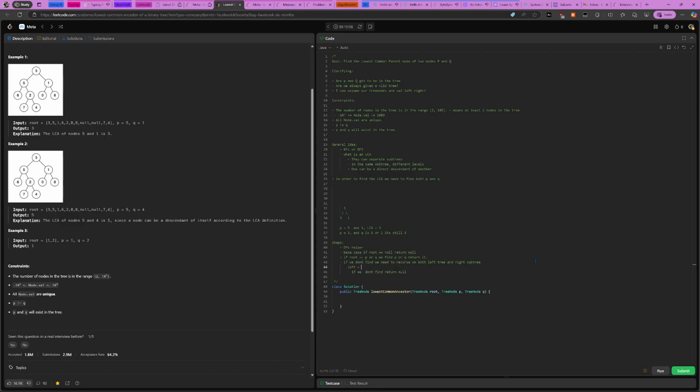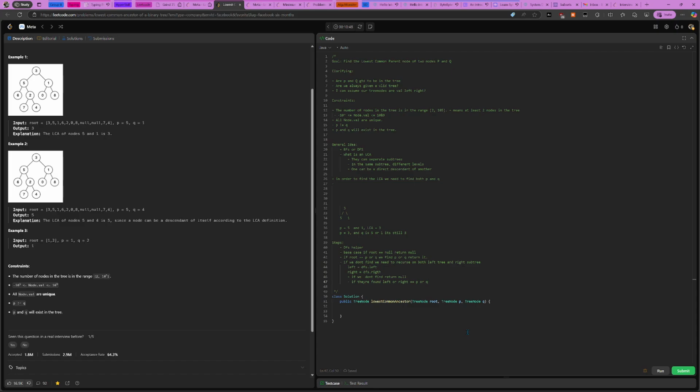So we're gonna have left is equal to DFS of root.left, right is equal to DFS of root.right. All right. If we don't find, return null. If they're found, left or right is equal to P or Q. That's the only options we can have, right? Because if it's null, we know we haven't found anything.